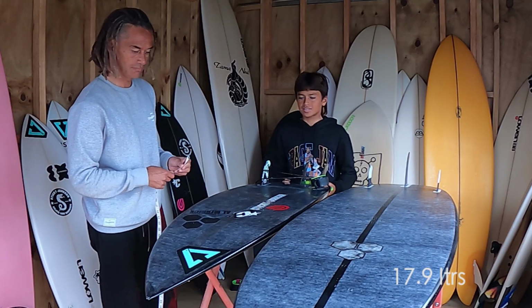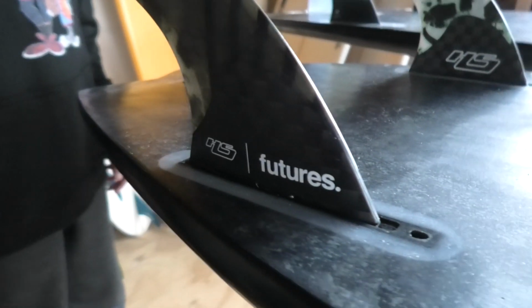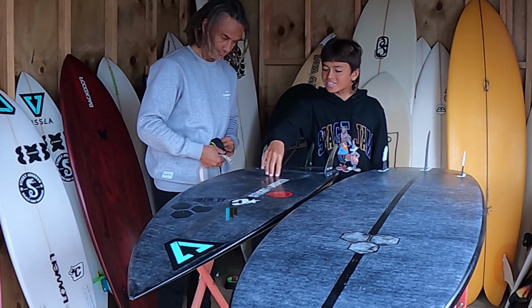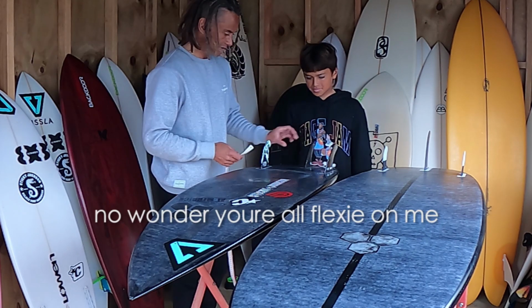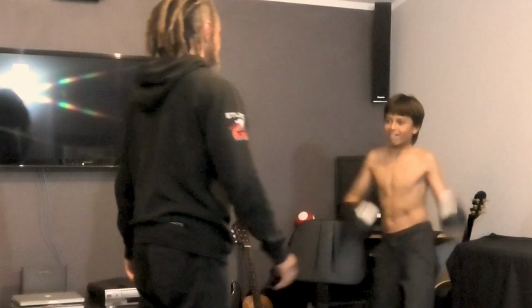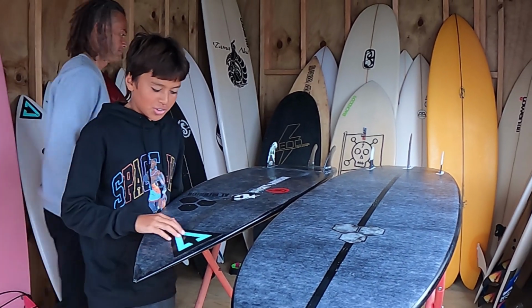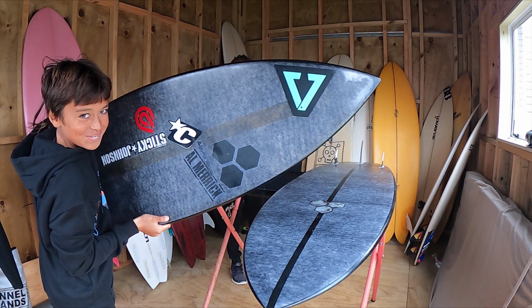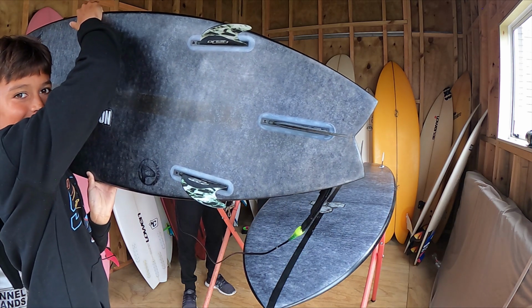17.9 liters, I think. And with Future fin boxes, thruster, and this is wool sheet wool technology, and it's got flex bar in it, I think. That's a flex bar. No wonder you're all flexy on me, eh? It's got a bit more rocker and a narrower nose than all of my boards that I've had. The nose. There's a tail.